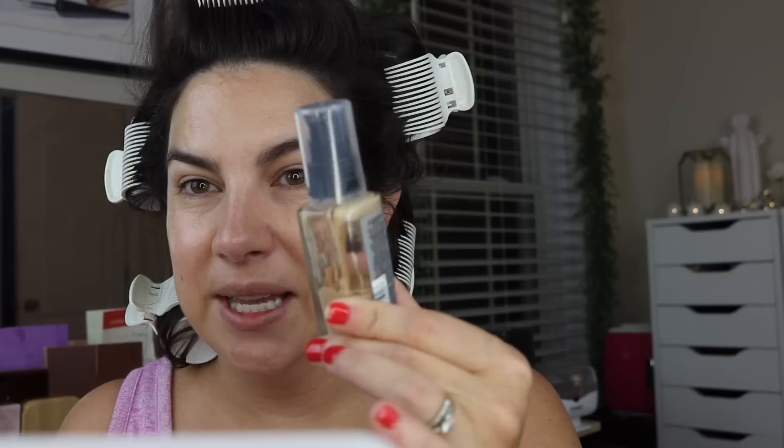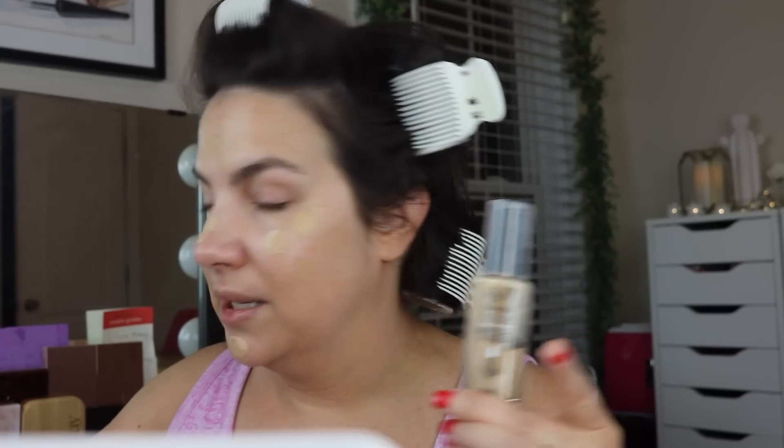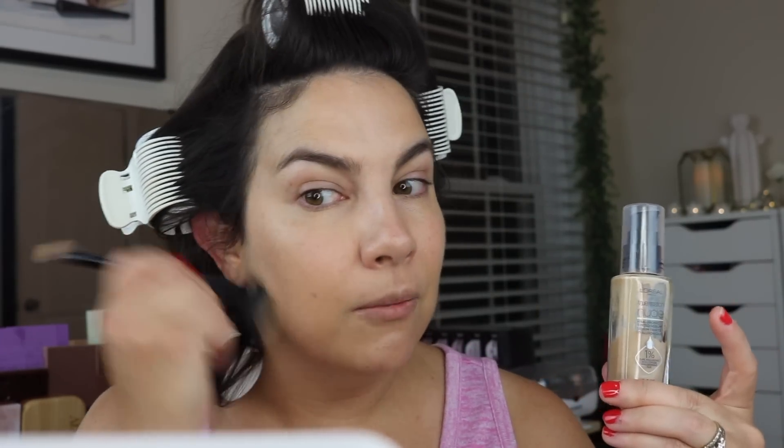Today we're going to go for something that gives us a little more coverage. You know what could achieve the perfect Victoria's Secret Angel skin? The L'Oreal True Match Hyaluronic Tinted Serum. I've used so much of this stuff. I wear it in the shade 2-3 Light. I'm going to give myself a pump of this and tap it around, then blend it in with our e.l.f. Duo Complexion Brush. The thing that's really remarkable about this Hyaluronic Tinted Serum is that it gives a little more coverage than you expect, stays really well, and doesn't get too tacky or sticky or dewy. It can have some staying power, and it just gives this little radiance. We're pairing it with a radiant primer, and I'm always happy with the result.